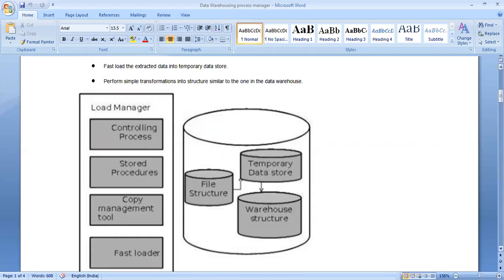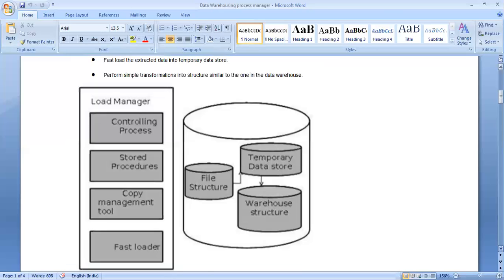As shown in this diagram, the different file formats which are stored in the temporary data store are transformed into the data warehouse structure format so that it can be stored properly. The transformations include eliminating missing values, removing noise, and arranging the data as per the schemas of the data warehouse structures.